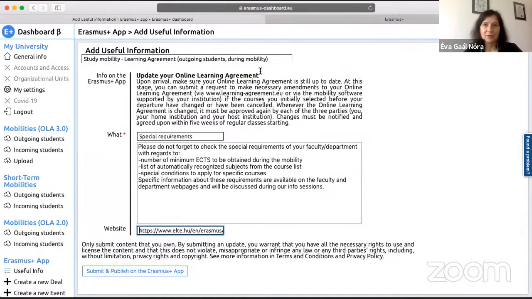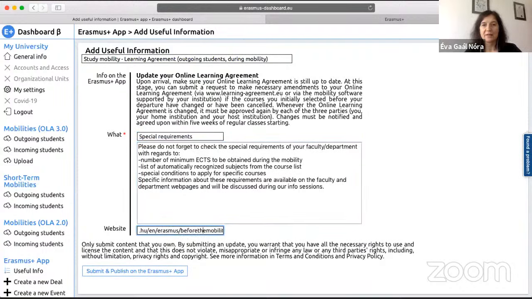So here you can see this page. I went to Erasmus Plus app Useful Info, and then here is what you can see everywhere. Then I added a title, special requirements, then a short text, and I added a website.